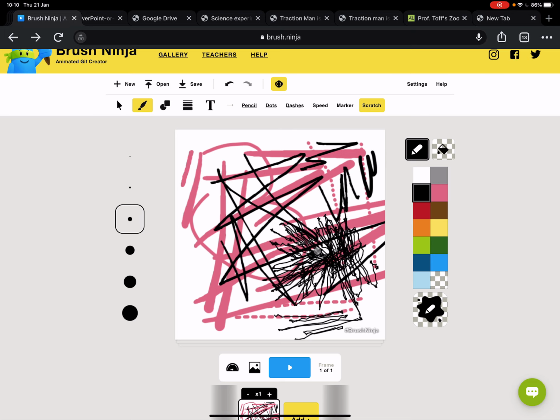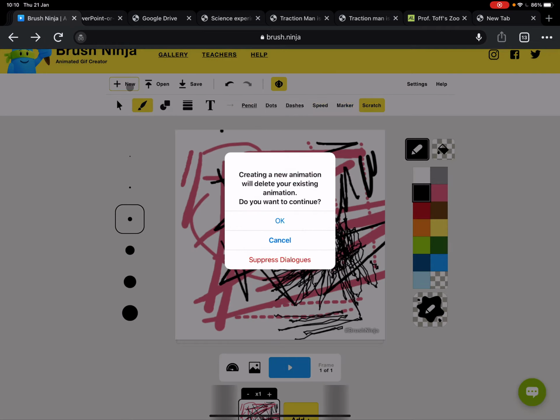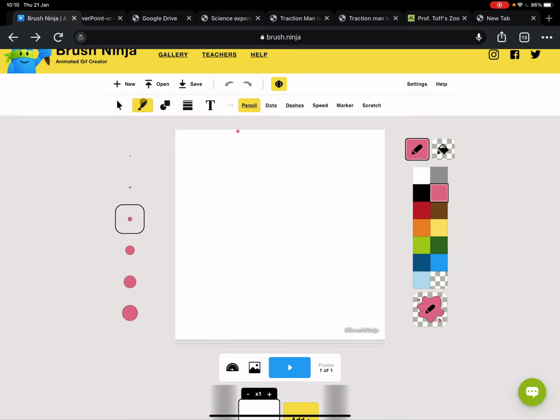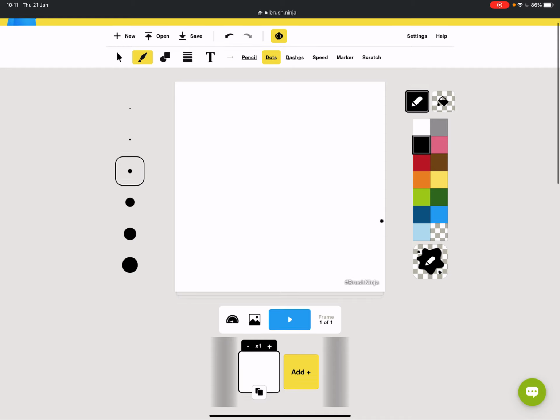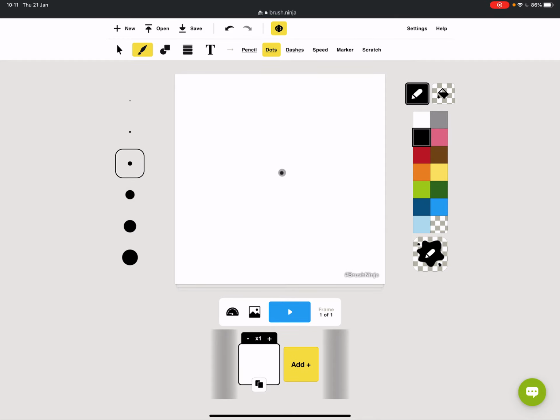So for this last part, all I'd like you to do, and I'll do one with you here, is experiment with the paintbrush, but experiment with the different brush strokes. So let's say I'm going to start with dots here. Let's see if I can draw a dotty line that keeps on growing. So let's draw like that.